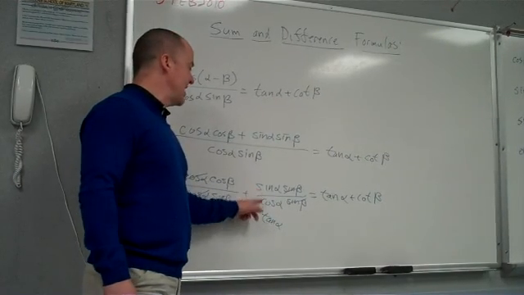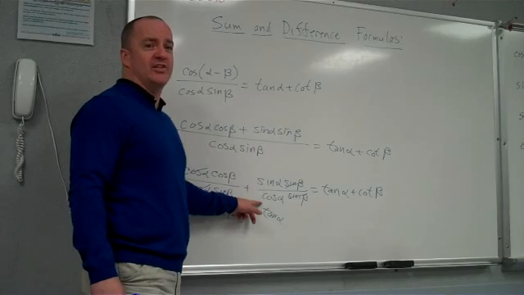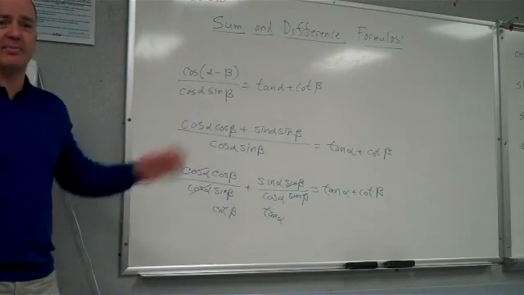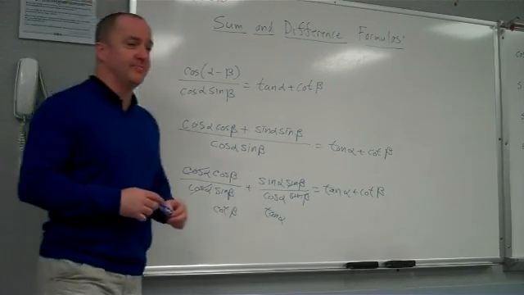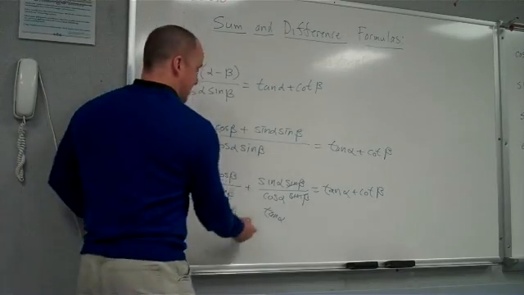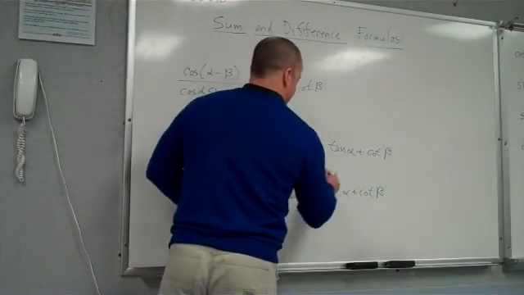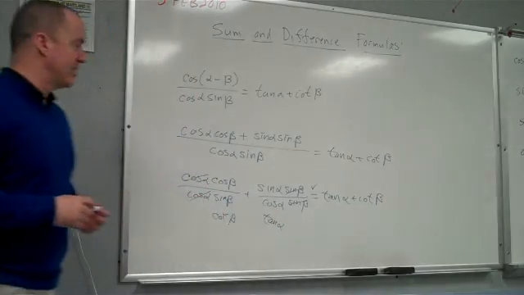What if I had had sine alpha over cosine beta? Could I have made that a tangent? Couldn't do anything. Lauren's right. I'd be done at that point. That's the simplest way to do it. So you're done now? Yeah, I've got cotangent plus tangent equals tangent plus cotangent. Put the check on it. Call it a day with that one.